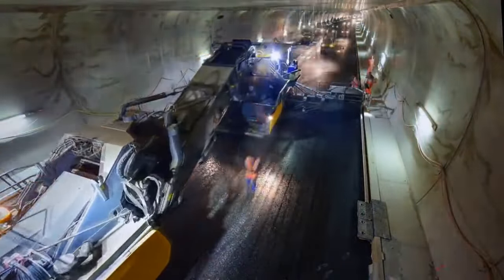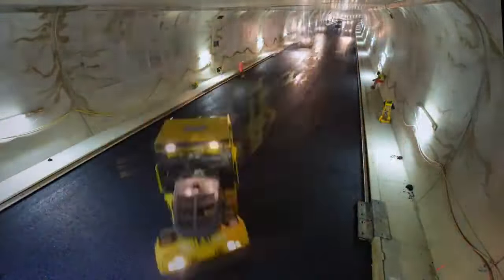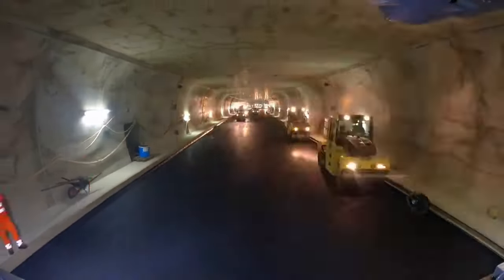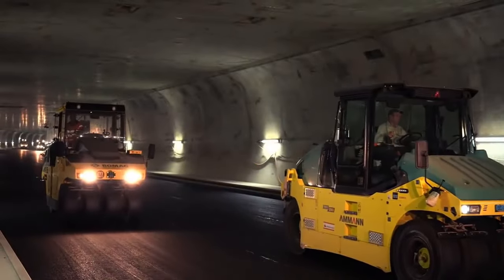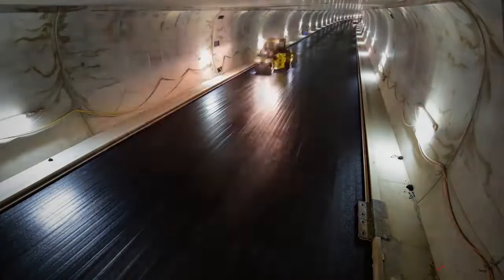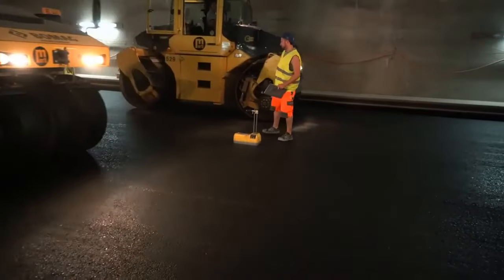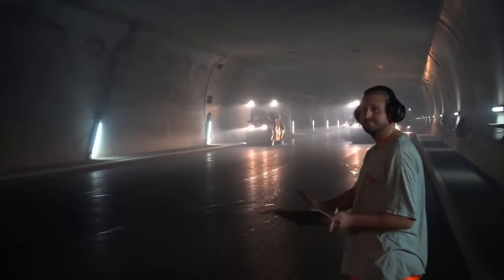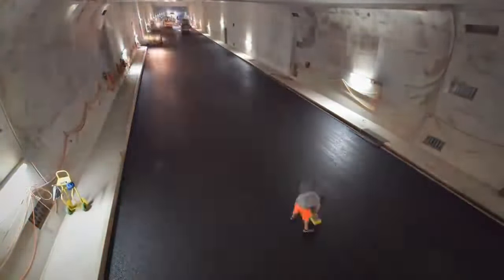An additional layer of quality control came in the form of continuous temperature monitoring. Thermal imaging cameras installed on the paver ensured that the asphalt's temperature met the desired criteria, an essential factor in ensuring long-lasting quality. Compaction, a critical element in ensuring the road's performance, was a process of finesse. The asphalt paver achieved an initial compaction rate of 85%. Following in its wake were tandem rollers, gradually increasing the compaction rate to a robust 100%.